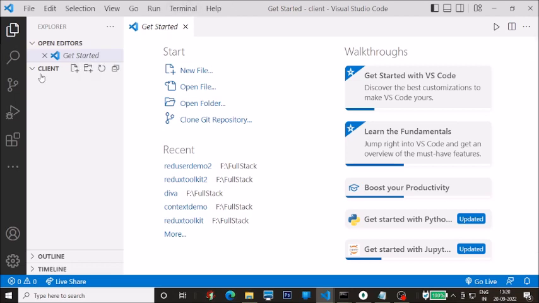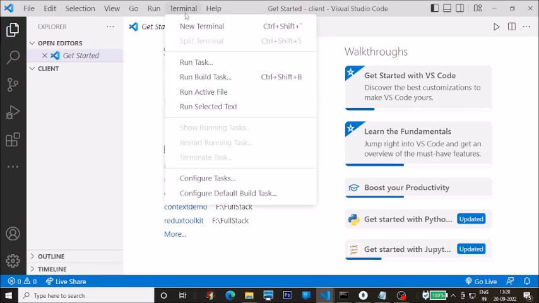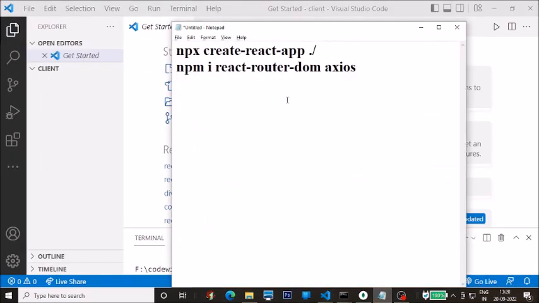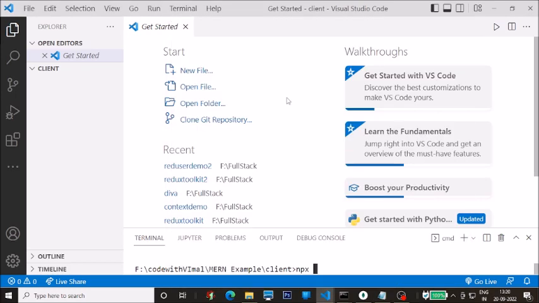So this is my blank client folder. Now I'll open a new terminal, and first we need to install React. For that I need to write npx create-react-app, and I will set a dot, which means I want to install this in the current folder.